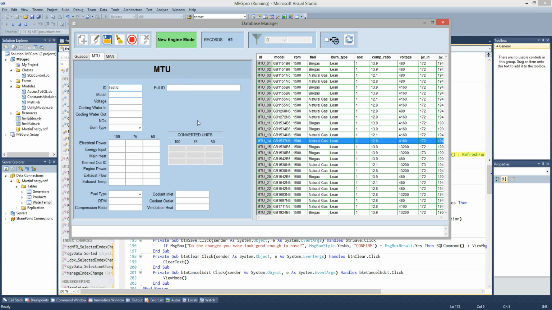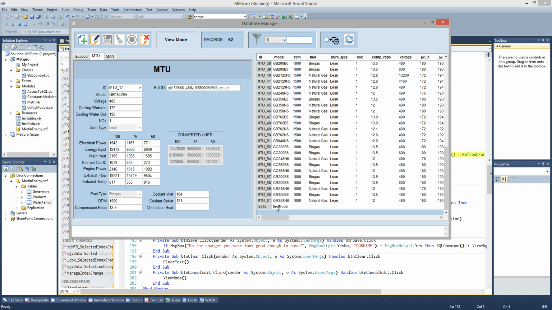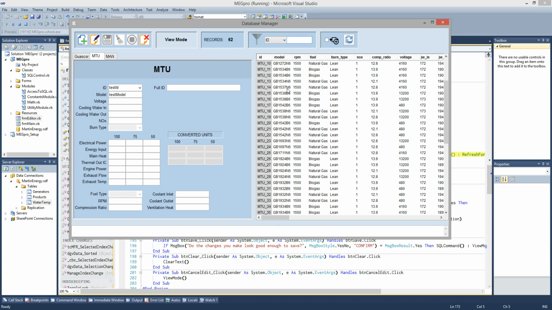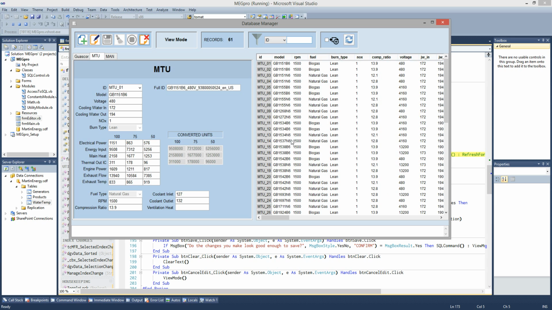It's just going to pick up, oh, you're on the MTU tab, okay, well, I'll just go ahead and put MTU as the manufacturer then. So we got test model, and we'll go ahead and save it. Look good enough to save? Yep, sure does. Alright, there it is at the very bottom. So we were at 61 records, now we're at 62, but I don't want a test record in my database, so we'll just go ahead and delete it, and we're back to 61.